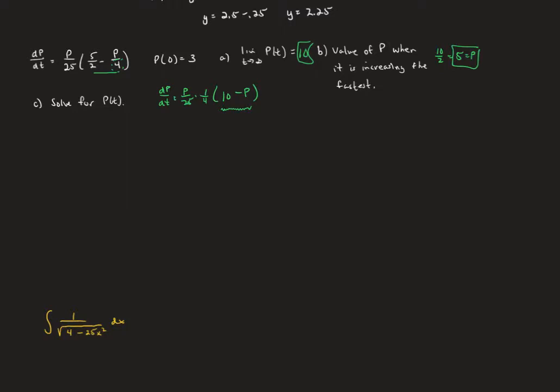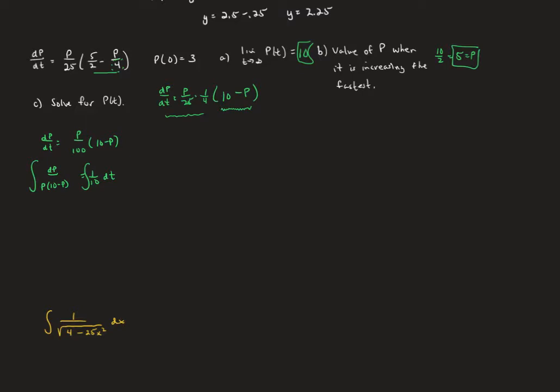Okay, now we have to go to work, and I'm going to start with this modified differential equation here. I think this is going to be a little more friendly form. So that's going to be P over 100 times 10 minus P. We'll leave the 1/100th on the right side and multiply the dt over there, and we will divide the P and the 10 minus P to the other side. Then we can integrate both sides.